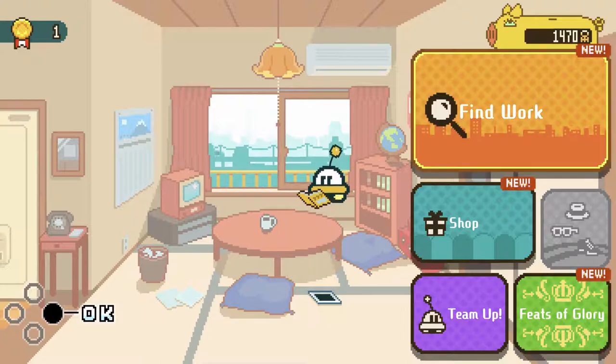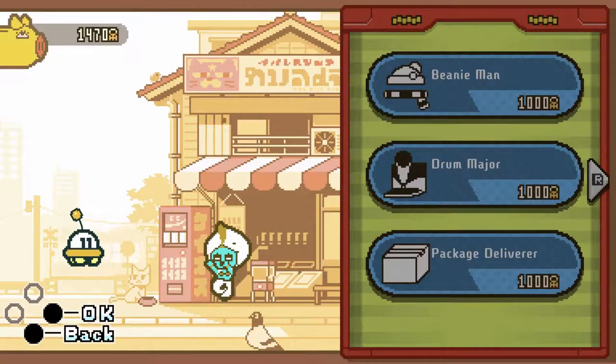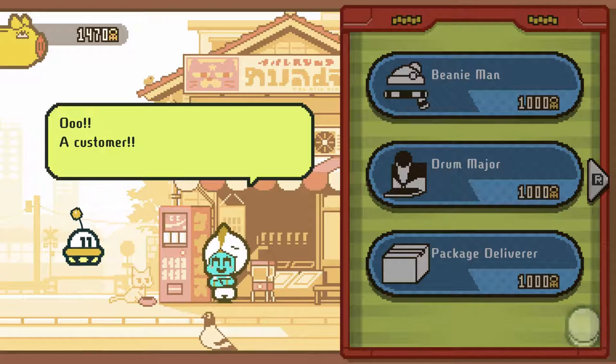I've got some options. Let me see. I have a shop. What can I buy at the shop? Let's have a quick look. Ooh, a customer!